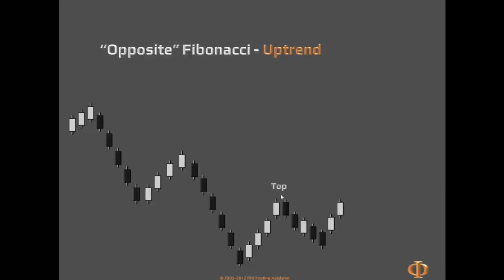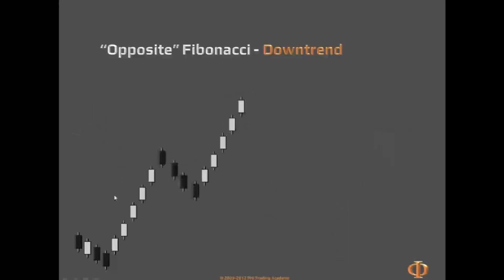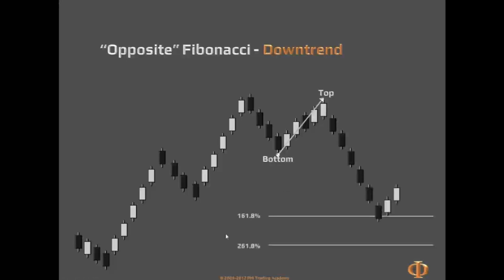So what did we agree? We agree that when the market breaks the top, we have a failure swing, we are going to buy, and we will put the Fibonacci from the top to the bottom and we are going to find the 161, the 261, and so on. And this is a possible level for us to take our profit. Now, when we are going up and we have a swing down, then we will place the Fibonacci from the last bottom to the last top, always from left to right, to project 161 and 261. Okay?